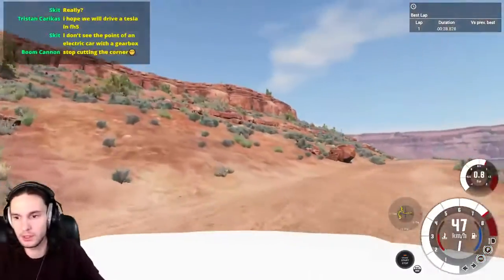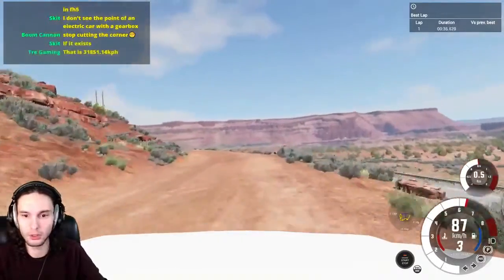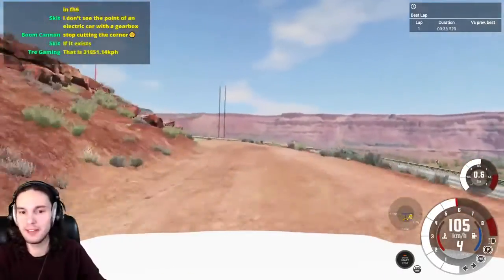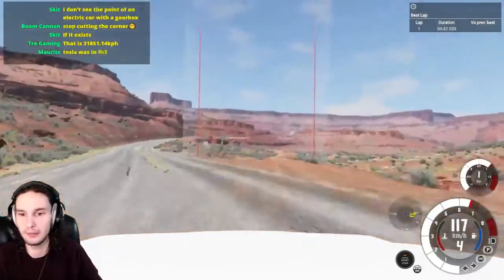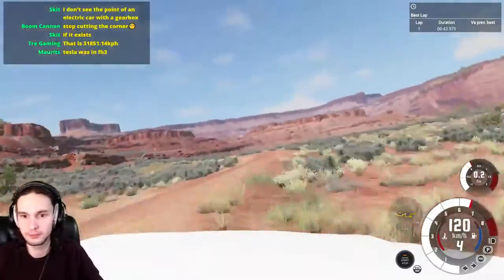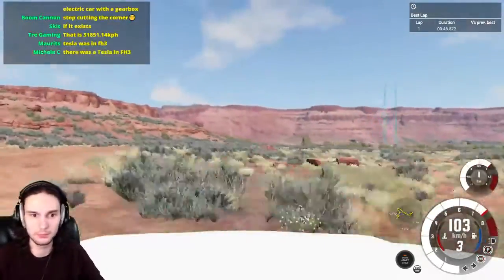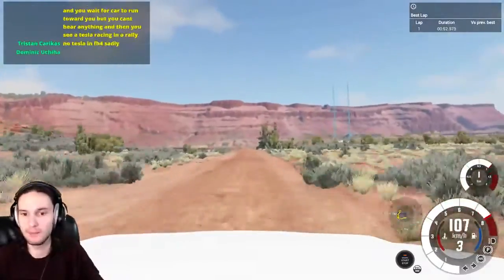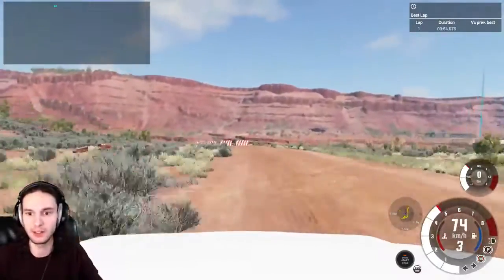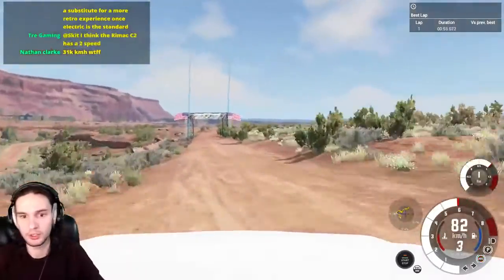There's a better turn as well, even. Stop cutting the corner. Which corner? The one with the barrels? I'm driving it like the barrels don't exist. Any object you can go through is allowed for the course. What there should have been on this track is more markers. There's not enough markers, because right now I can just cut the entire track as long as the objective is to get from point A to point B, right? I wish they had more markers.